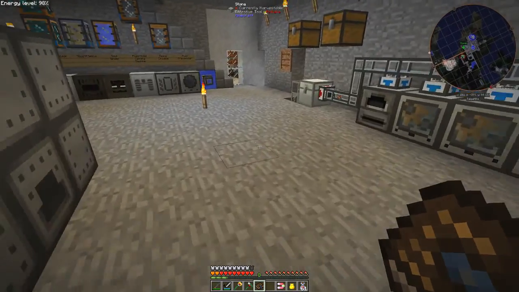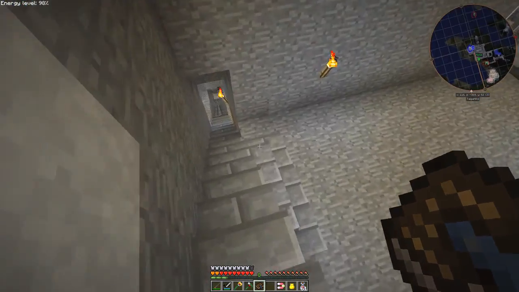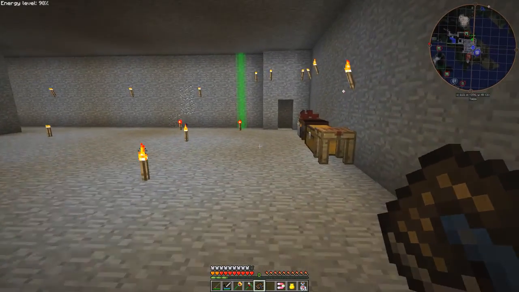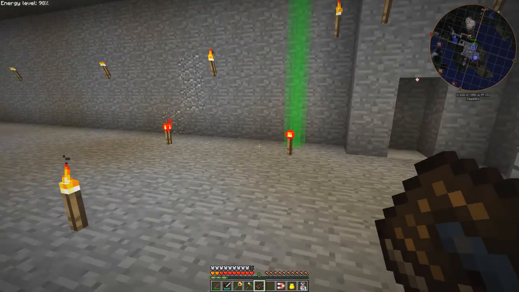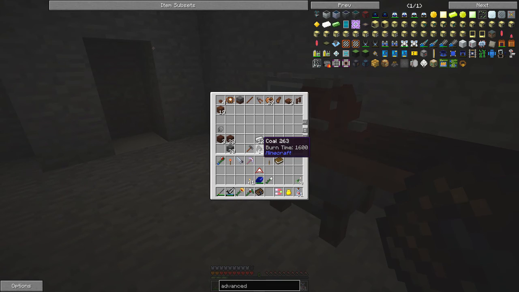Now, sorry, let's go back to this Immersive Engineering mod. Here I've set up a little base with a little section for the Immersive Engineering. And in here, I've nothing. That's for the chest here. And in here we have got some things I prepared earlier.